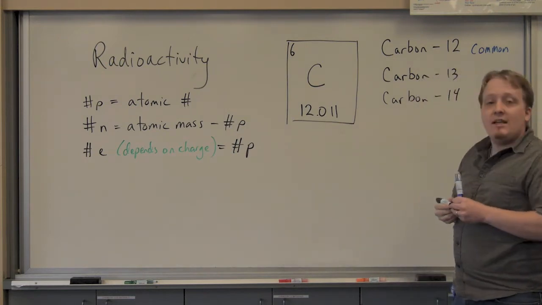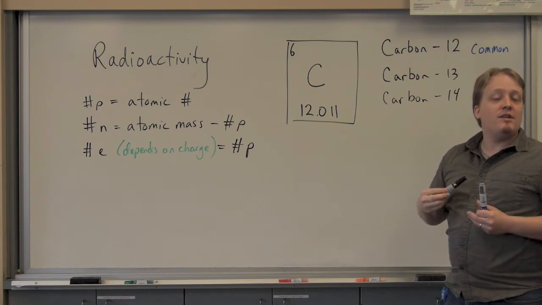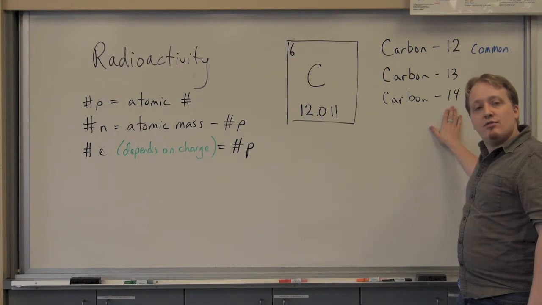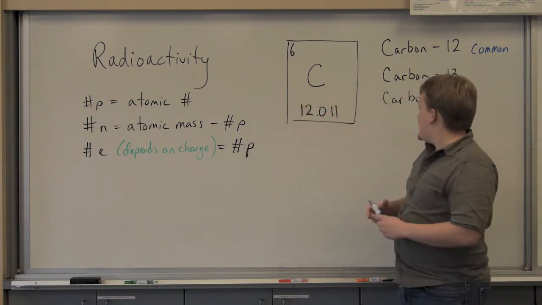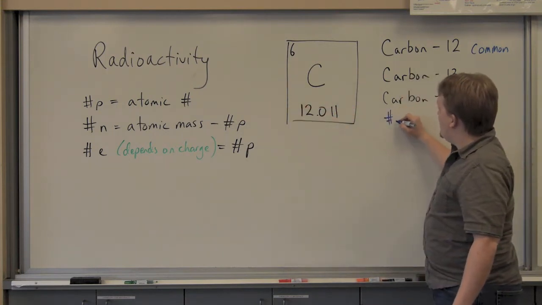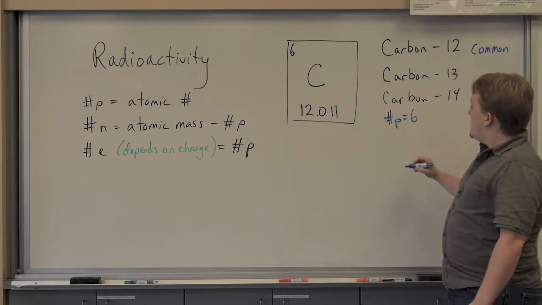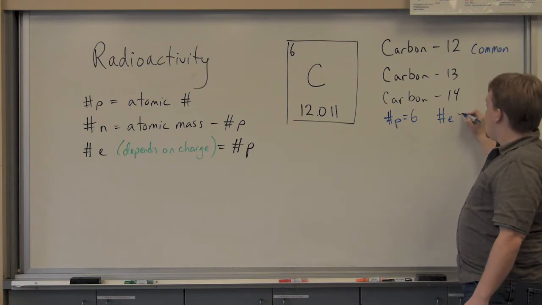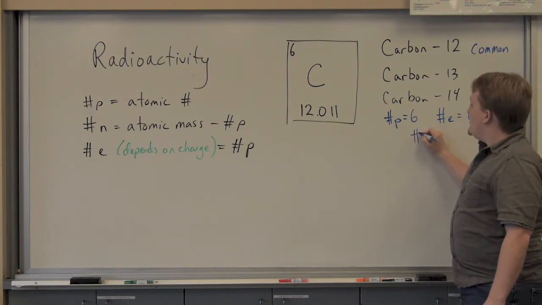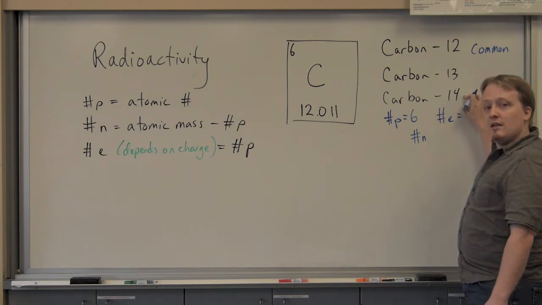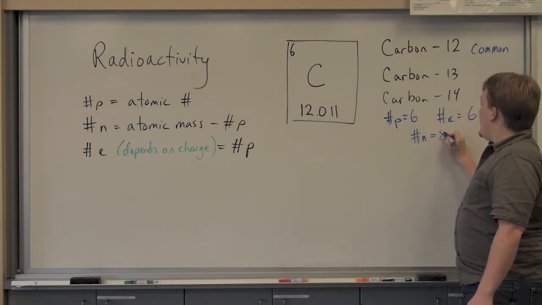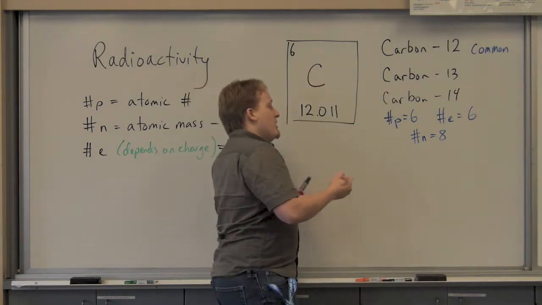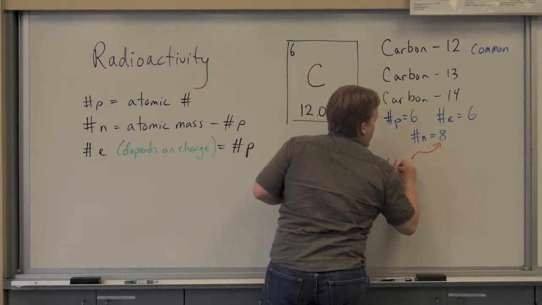Now, carbon-14 has a property that is not shared by the other isotopes of carbon, in that because this carbon has so many extra neutrons, if we go through the same process, this would still have a number of protons of 6, a number of electrons, if we assume that this is still stable, of 6, but a number of neutrons, because its mass is 14, less the 6, of 8. This creates what's called a radioisotope. This makes it unstable.